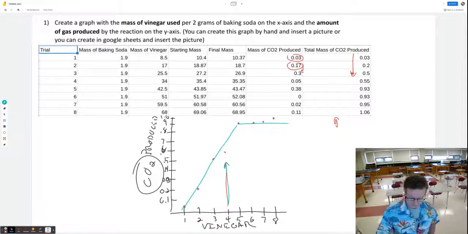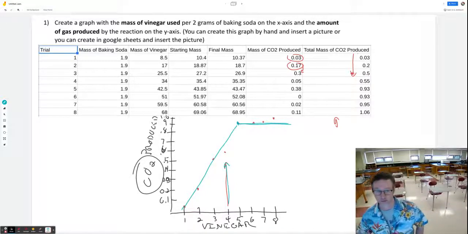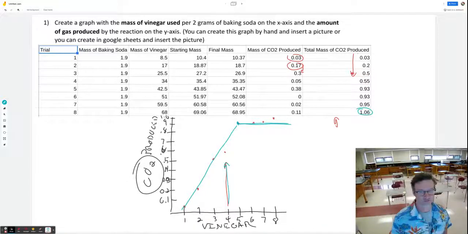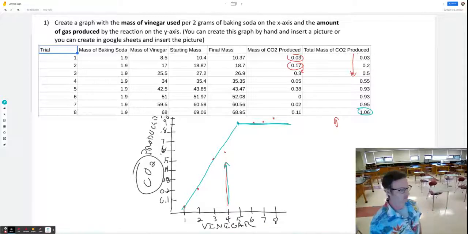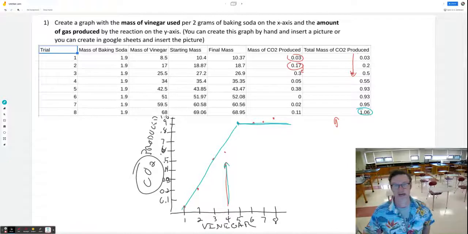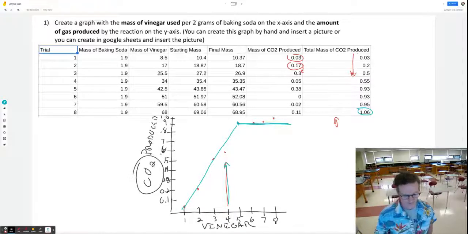But if we follow the trend, it goes up more or less by the same amount each time, until you get to trial 5 right here, and then it stops going up. Essentially, there's some little variation there, but if we kept doing it more and more and more, this number really wouldn't change, other than some minor fluctuation. That's just that there was a drop too much or not a drop enough of vinegar. Since I'm not measuring the vinegar each time, I'm just assuming it's exactly the right number. So there's a little bit of wiggle room there.